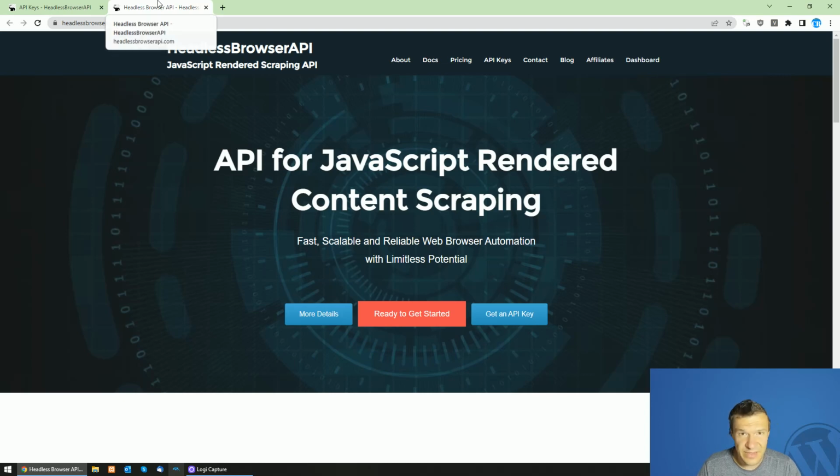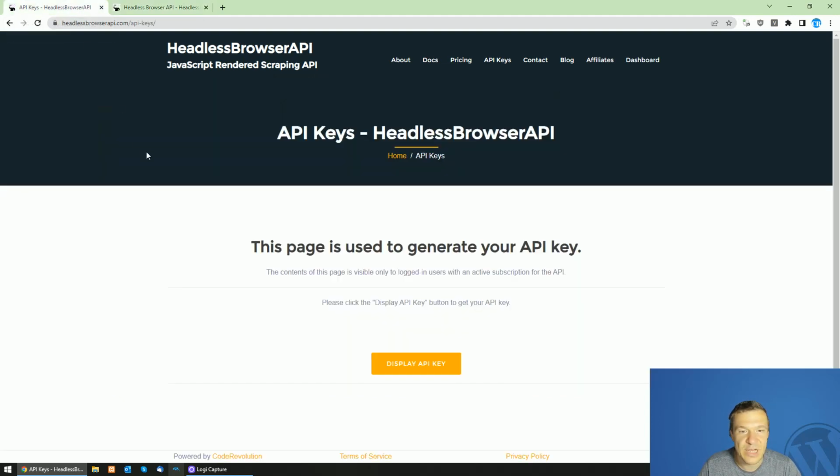So this content might be a bit elusive when it is scraped using regular scrapers, but if the scraping plugins are combined with Headless Browser API, this API will be able to scrape content from any site using its innovative headless browsers. Okay, so let me show you the latest update for this API.